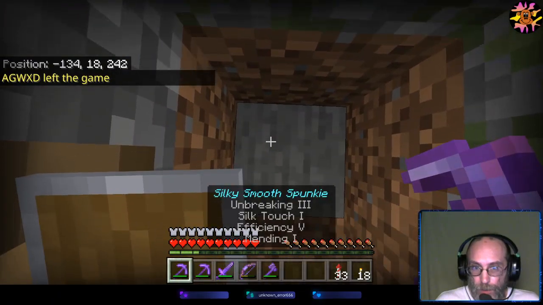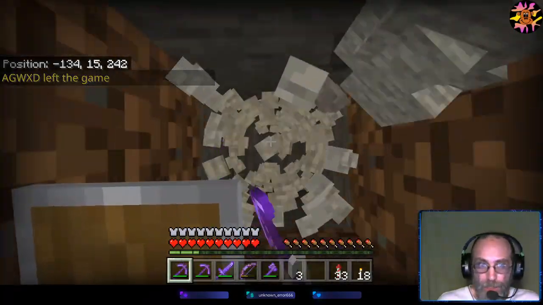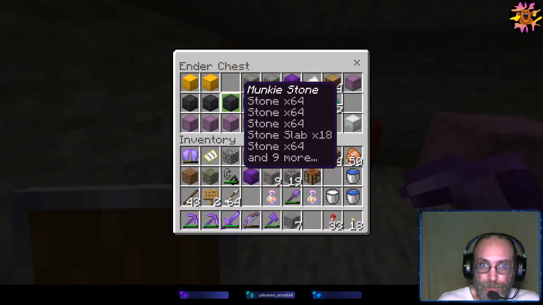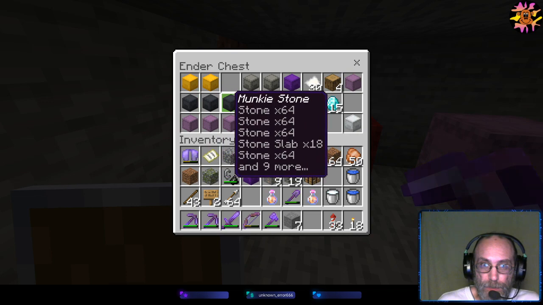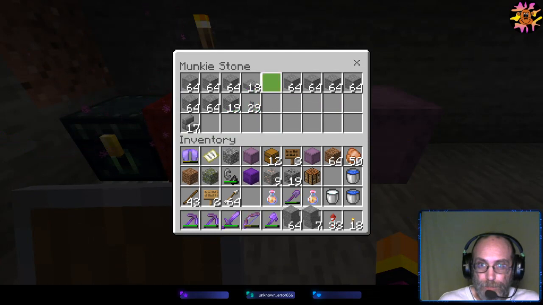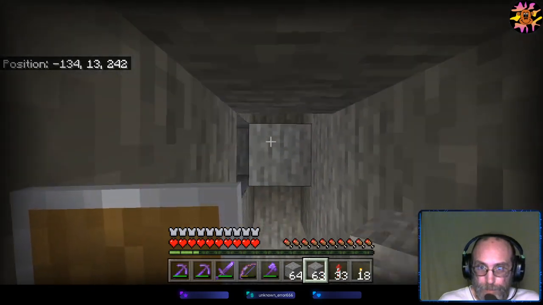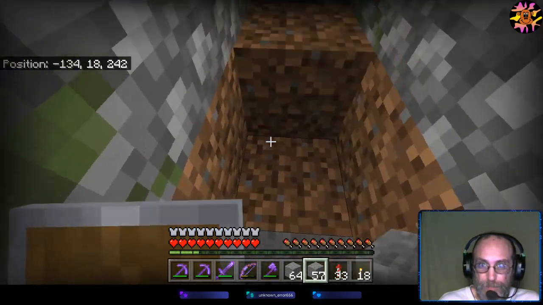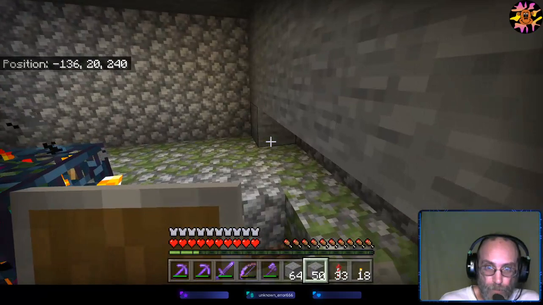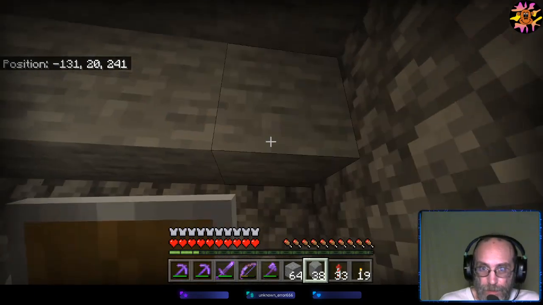I need more stone, and of course, I think he crashed. Who? AG. Yeah, that happens to him, unfortunately. He did say that he would help me enchant my stuff, but I'm not sure if he's gonna do it. I don't know if I'm supposed to pay him or anything. You'd have to ask him. Well, I wanted to ask him, but he disappeared. He'll be back. Usually he can come back.